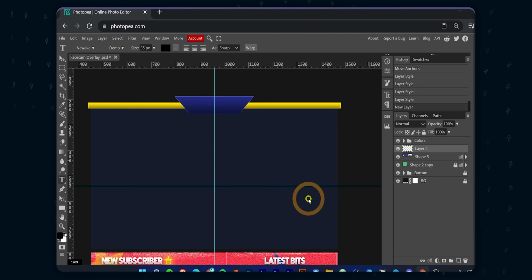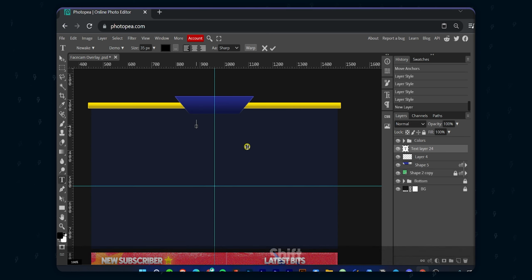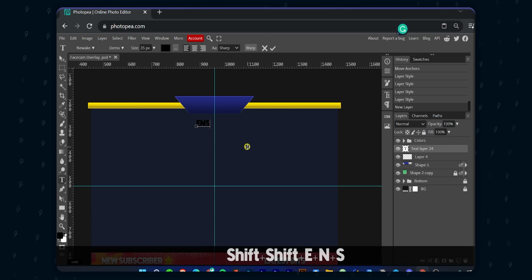Again, add your brand name by selecting the text tool. I am using the high-rise font for this text.